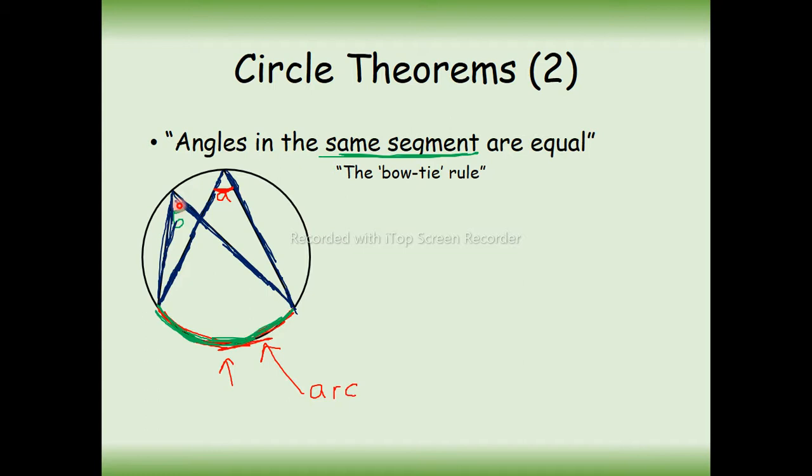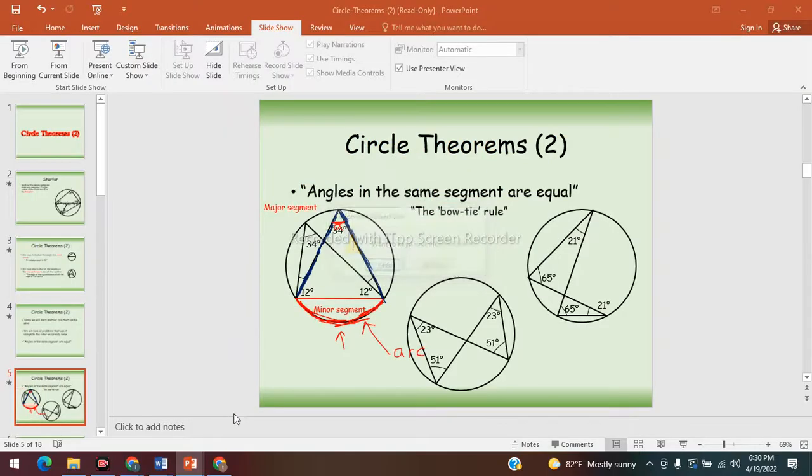And so that's the idea. They call it the bow tie rule because of the bow tie it forms. You can see the bow tie, right? But the same arc, so the red arc subtends angle A, and then the green arc subtends angle B. And when we say subtends again, we mean to hold, to suspend in midair, if we use that analogy and compare it to a picture frame. And let me just give you the exact definition of subtends.